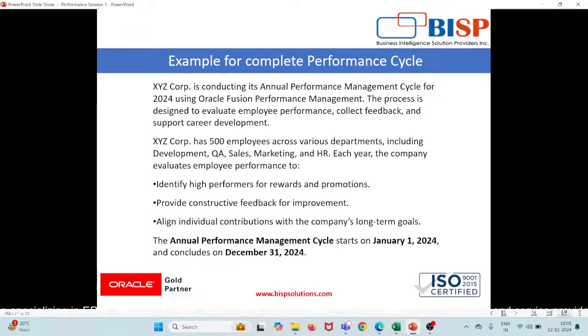Then they want to check that also, and it also aligns that individual contribution with the company's long-term goals. So they are on the right track with the contribution to the long-term goals of the company. If they are not, they will get to know that, right?